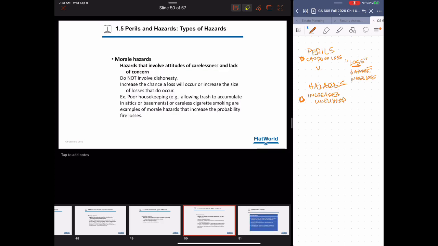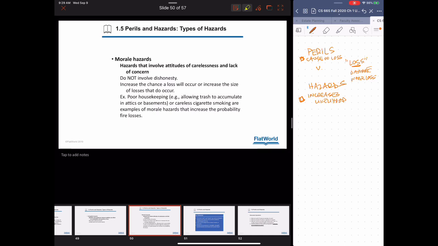The difference between the terms moral and morale hazards, let's just talk about that, because I think of, would you rather hire somebody with, and neither sounds good, but would you rather hire somebody with bad morale or with bad morals? When you think of bad morale, you think of a bad attitude. You're like, maybe they're just having a bad day. Who knows? Maybe they're just being careless. They didn't really intend to do anything. They're just sort of knuckleheads, versus somebody with bad morals. A moral hazard is, I'm setting out to defraud you. I'm going to be dishonest and I'm going to be deceitful, versus I'm just sort of lazy. So that's how I think of the difference between moral hazards versus morale hazards.